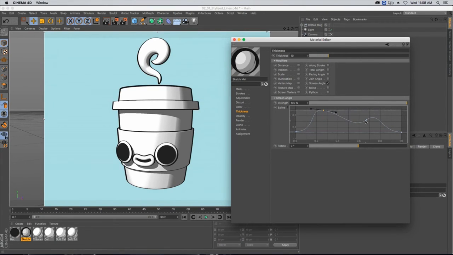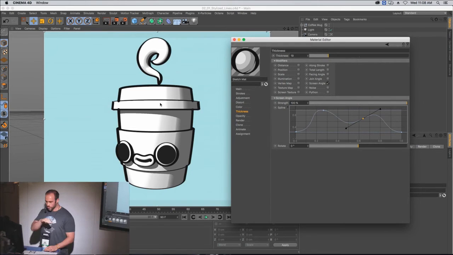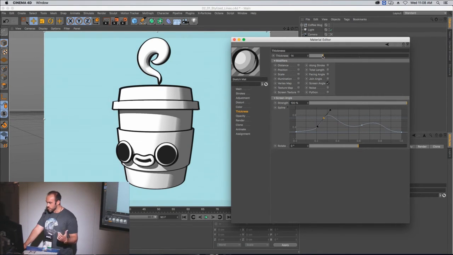We have this Spline Editor here, right? And this is kind of how the screen angle works. You can see as our lines are vertical, or our geometry is vertical or horizontal, it's controlling the thickness. So more of our horizontal lines are thinner, but all of our vertical lines are thicker. And again, we can adjust that by adjusting this Spline Editor here as well. So we can get some cooler cartoony, comic book kind of styles, and just add a little bit of variation in thickness there.